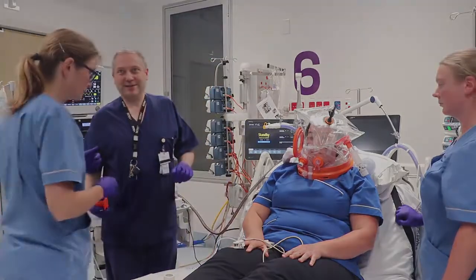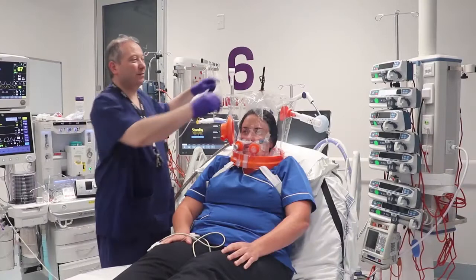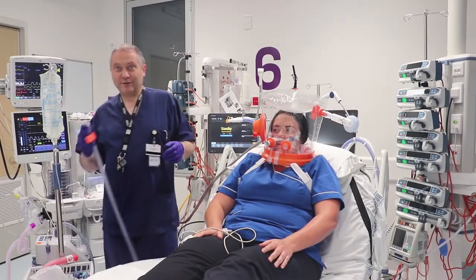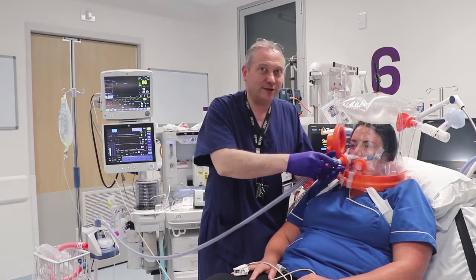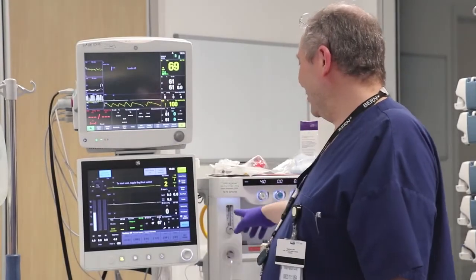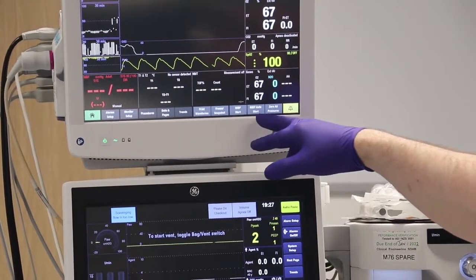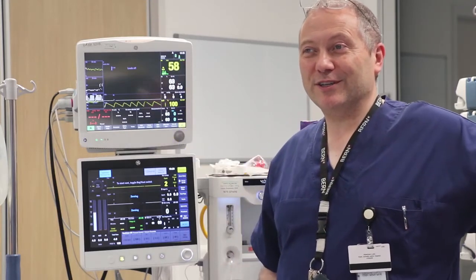We now apply the straps and the free breathe valve, allowing the helmet to start inflating. The head cushion and neck cushion are re-inflated. We then connect the ERVO2 to the nasal cannulae. When connected, the CO2 reading tends to zero. With a flow of 15 litres per minute of oxygen via the ERVO2, we are delivering an FiO2 of between 60 and 70% to Carla — more than double the FiO2 achieved when running the same oxygen flow directly into the helmet.